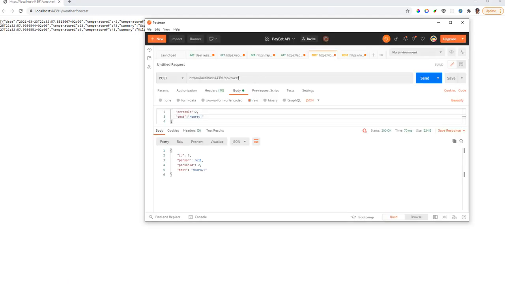Cool. So now if I come here to tweet, notice I'm not gonna change the URL. I'm just gonna change the method. So it's gonna be now get, and if I hit send, now you see that I am getting a list of tweets.